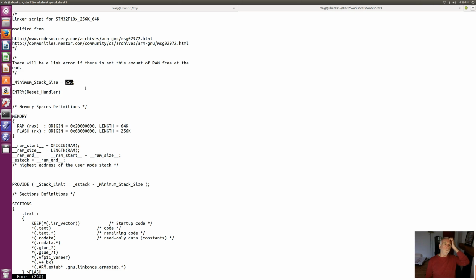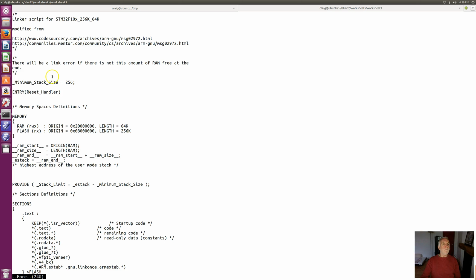Make it too small and the program may well crash because it will run out of stack very quickly. How it detects that is an interesting question and problem, but we'll talk about that a bit later. Make it too large, and particularly on a machine with a very small amount of RAM, and you'll run out of RAM space, so you won't have any place to put your other data. So it's a careful problem.